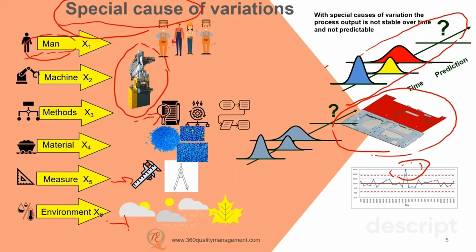If it happens all the time to all process inputs, this means there's something wrong and this type of process should be disqualified. Even if it happens to only maybe one process input, it could have dire consequences to the product itself. If I plot a chart over time to check the critical parameters, I can see a certain spike. And these spikes need to be removed at once. This means that the special cause variation should be eliminated in order for the process to go back to normal or to have just common cause variation.